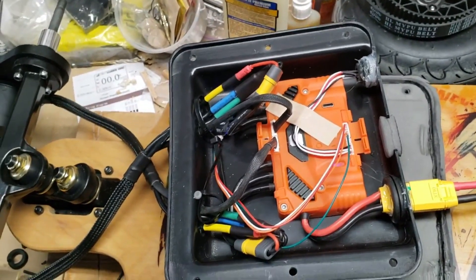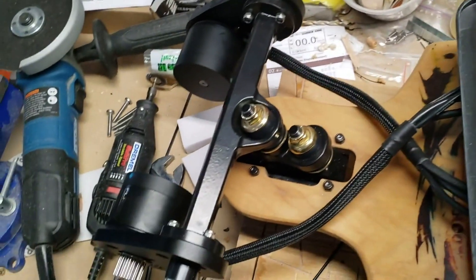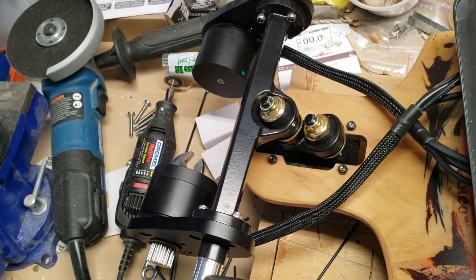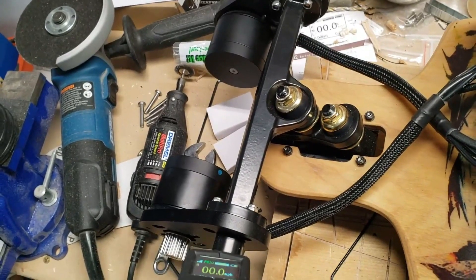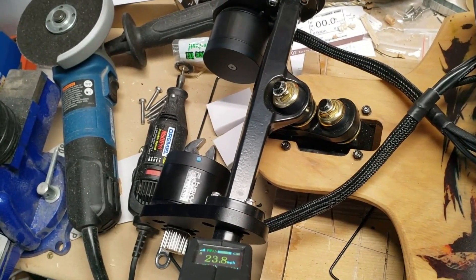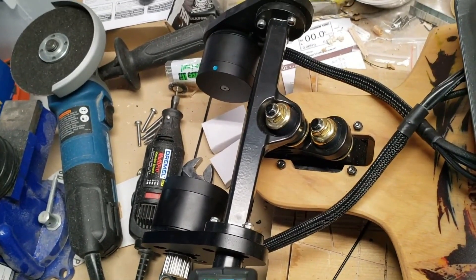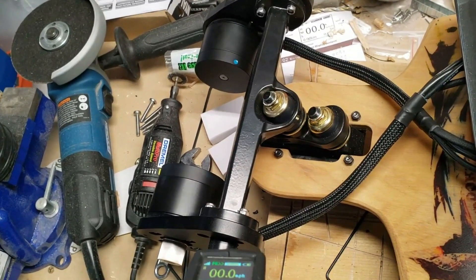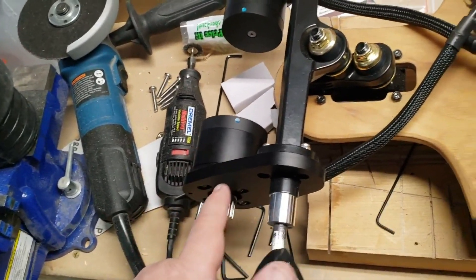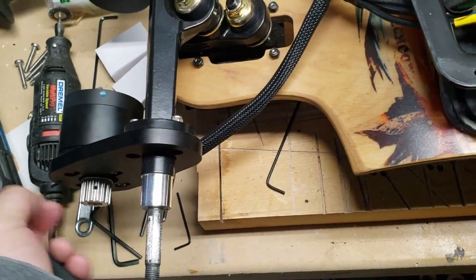I took apart the enclosure and took the wheels off just to see if maybe it was some tension with the belt. But even if I barely touch the throttle, you get one turning and the other one doesn't. They'll kind of stutter. The second one over here just doesn't do anything for a little bit. That time this one ran, that one stuttered. Even if I hold this down with my hand I can feel it jittering — if there's any load on it, it doesn't want to go.